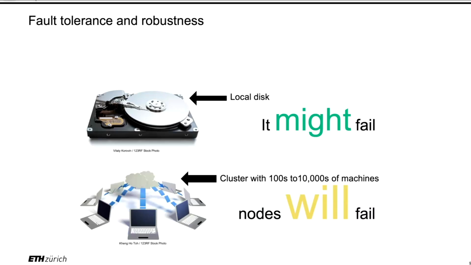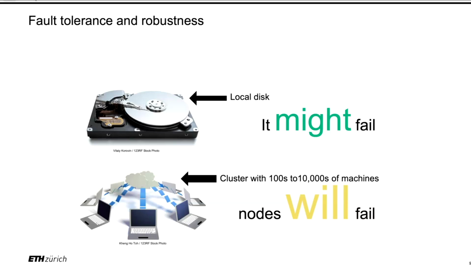The idea behind this system is that if you have one computer, your computer might crash. It might completely break, and you need a new one or a new hard drive. But on a very large scale, it's not just that it might fail. If you have thousands of machines, it will fail. Small experiment: for whom has the laptop ever completely crashed once? You see, it's guaranteed. There's 500 of you. It will fail.